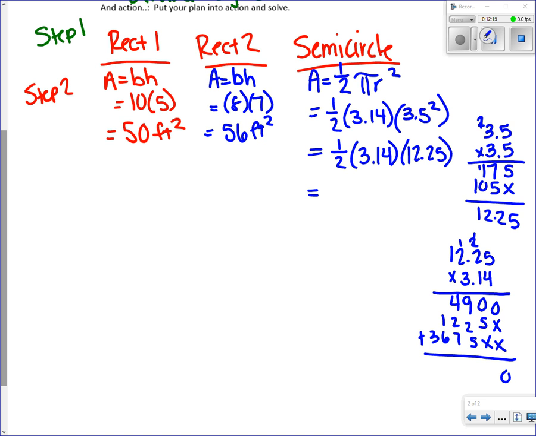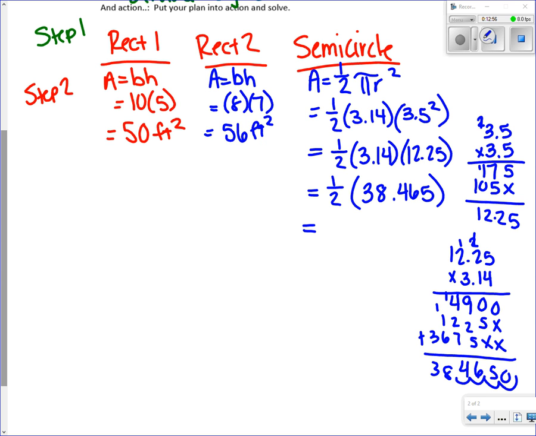So when I add them, I have 0, 5, 9, and 5 is 14, 15, 16. I have 7, 11, 12, 13, 14. I have 8, and I have 3, so I have 4 decimal places. So that leaves me with my 1/2 times my 38 and 465 thousandths. Okay, so now to get rid of that 1/2, all I need to do is take that 38 and 465 thousandths, I'm going to divide it by 2.